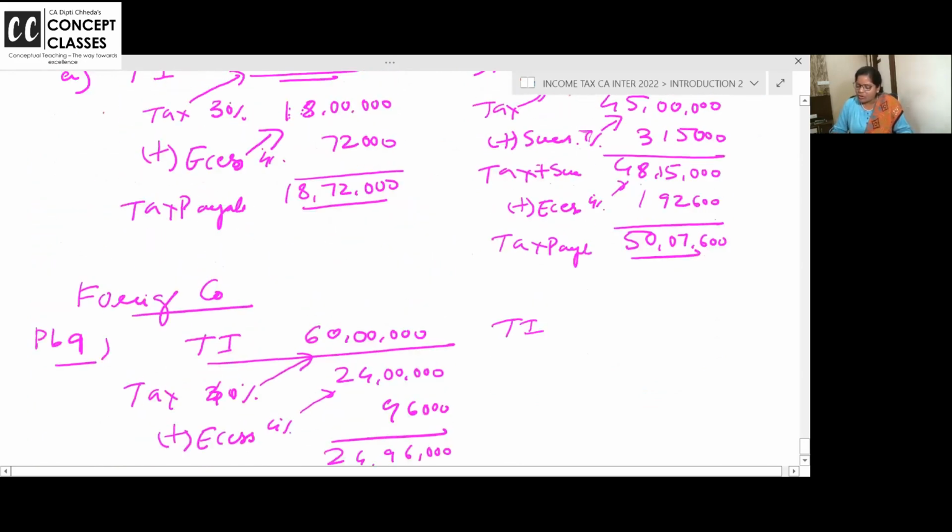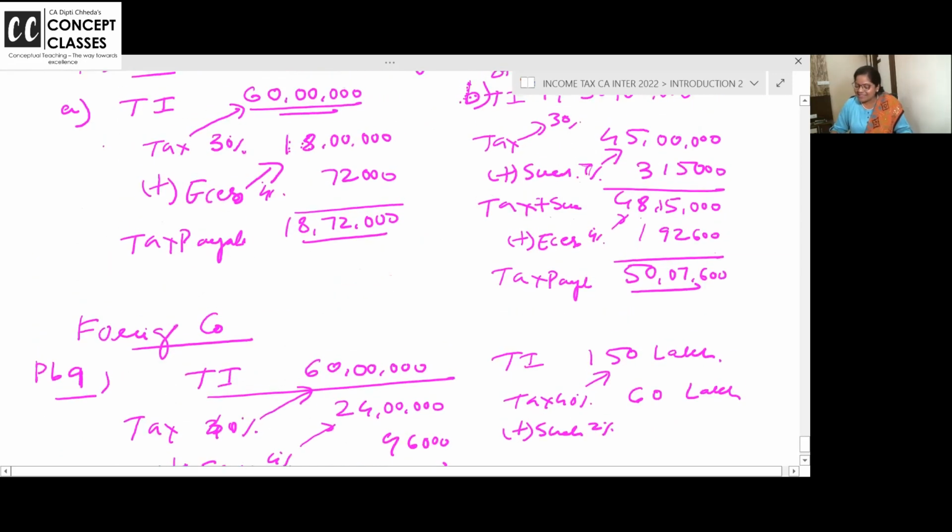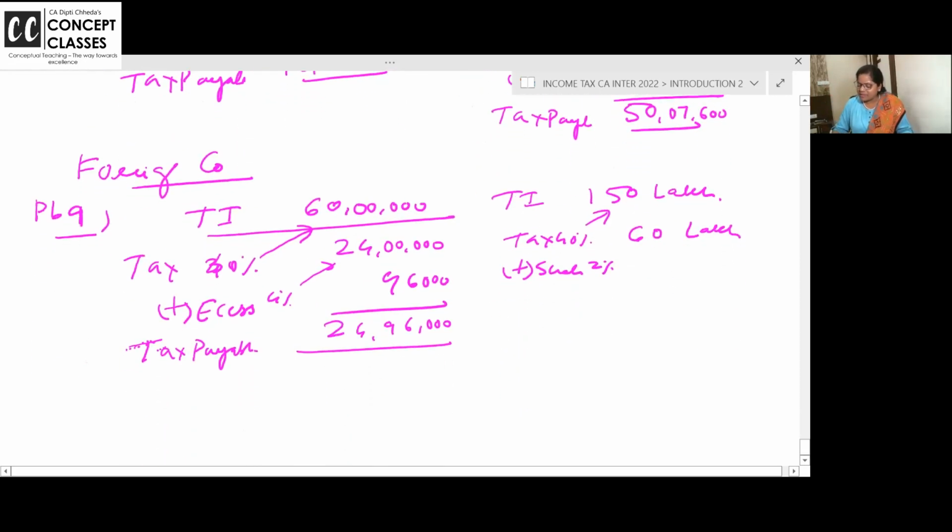Chalo, this side now, total income is same, 150 lakhs. So what is going to be the tax? 40%. 150 ka 40%, 60 lakhs. Surcharge bhi lagega, but just at 2%. Here surcharge is 7% and then 10 crore ke baad 12%. Here the surcharge is 2%. So 60 के ऊपर 2%, 12 lakhs आ रहा है. Calculation correct है.